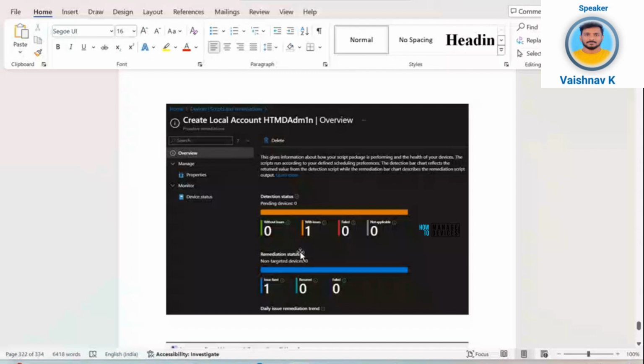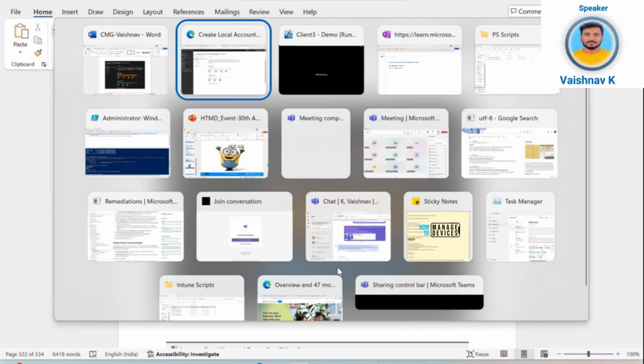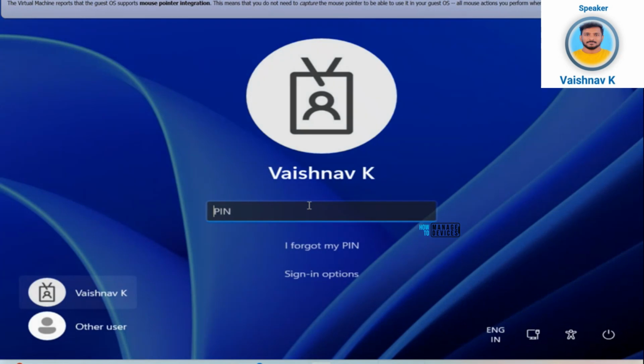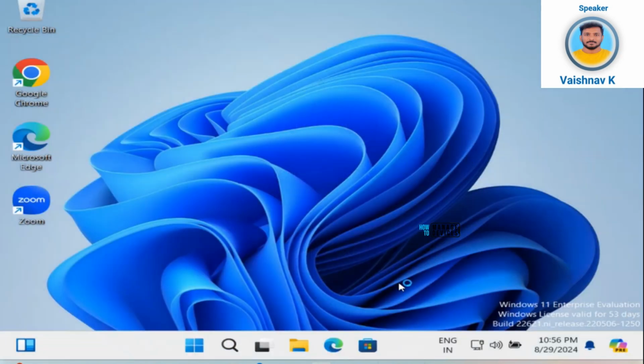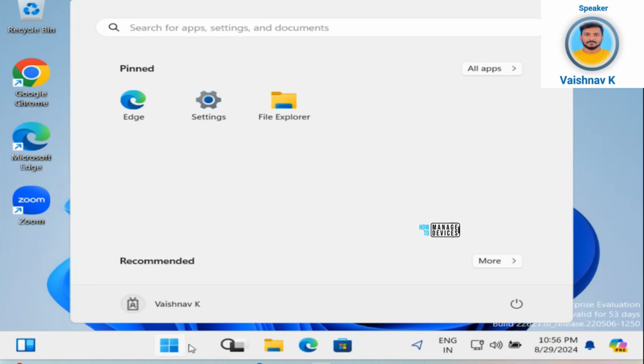So first it will find with issue, and since we ran it only once, the next will be issue fixed. Once it is fixed, if Intune or the machine executes the policy again, then the detection status will be 0. It will always show the remediation status because that is already completed. So I have already restarted the machine. Let's get the status here. Yeah, our policy is working perfectly fine.